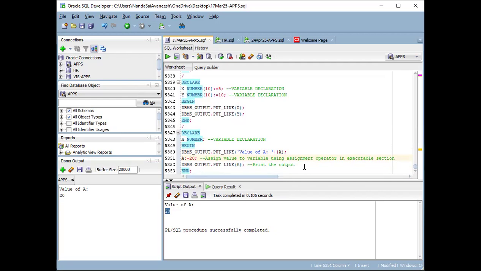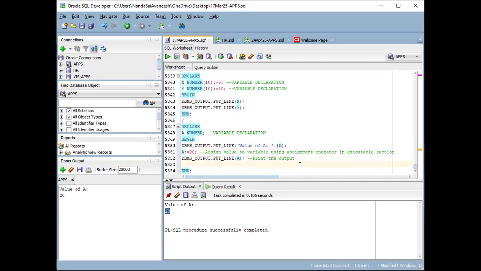Suppose after that I assign 30 again. A assignment operator 30 I am giving.